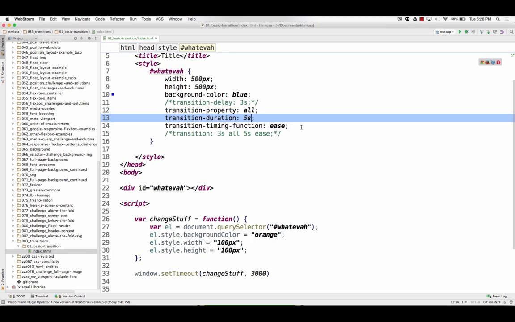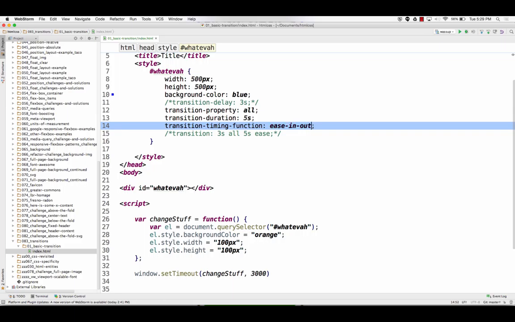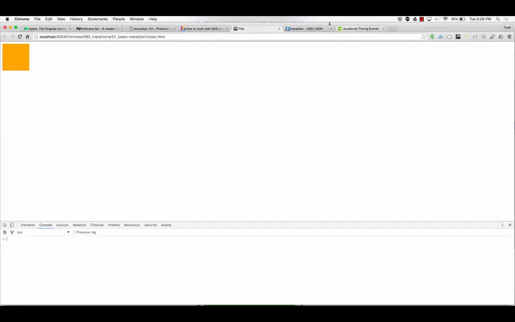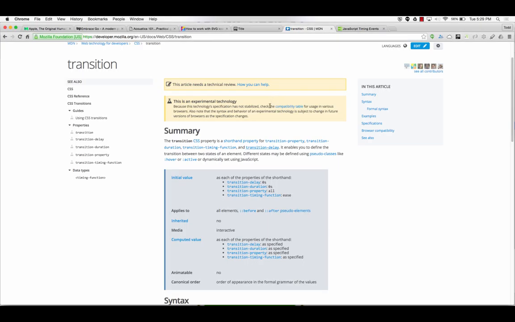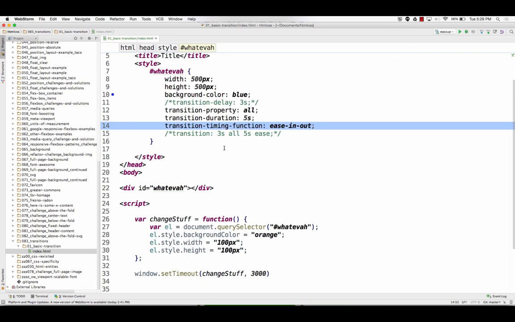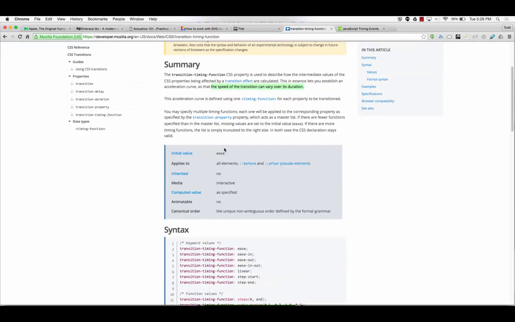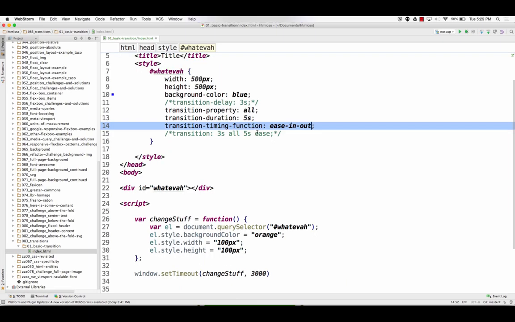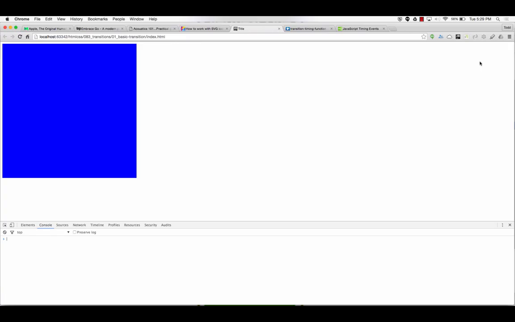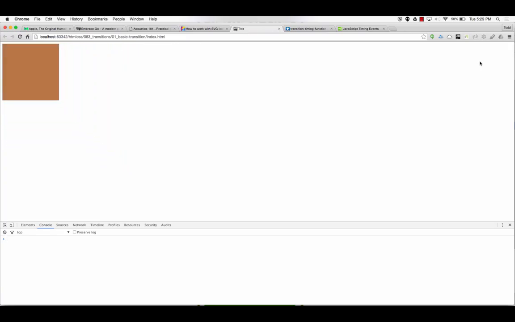And then we could try, you know, whatever, different ones here. What was the other one? Ease in, ease out. MDN, and that is timing function. Ease in, out. So to get things to change, you kind of need JavaScript, I think, on the client side. Maybe there's CSS stuff that you do where you have transitions. I think there is. I can't think of the examples right now.